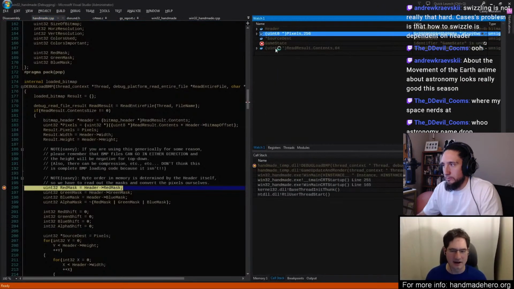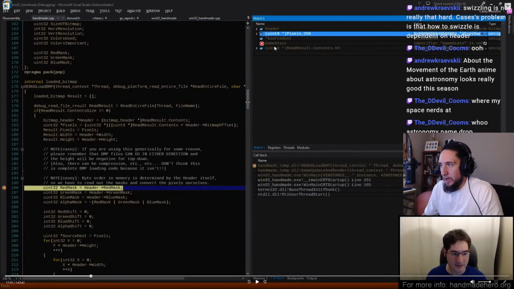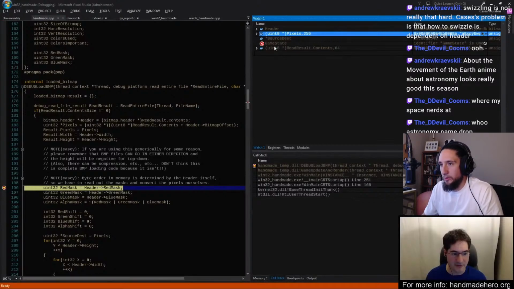I think it's amusing actually, but yeah, I agree that swizzling is not super hard, but it's the way that he's having to go about doing this based off of these masks to calculate those shifts. You'll see what he has to do.